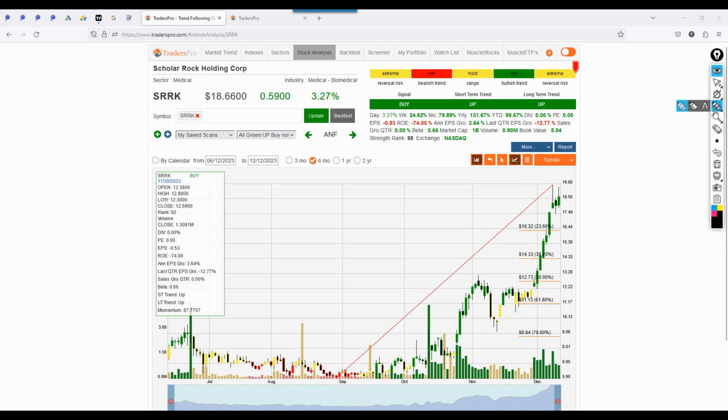So that's also one thing you can do. If you're a shorter term trader and you're like, I just want to get in and get out, well, a good way to get in is waiting for that hold to buy. So a hold to buy signal here, and then watching for extreme. Once you get to extreme, you know that it's going to pull back to the buy zone. The only risk in that is you don't know if it's going to pull back to the buy zone here and then continue to march higher. So in my opinion, it's worse to miss out on a big winner than it is to get stopped out of a winner.